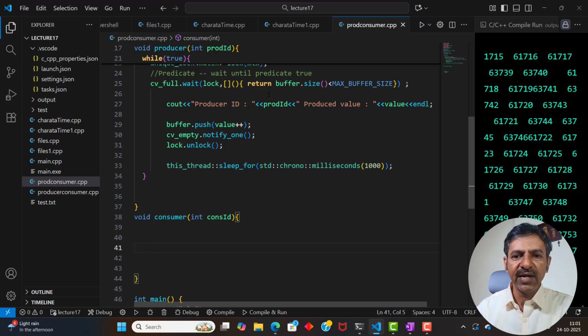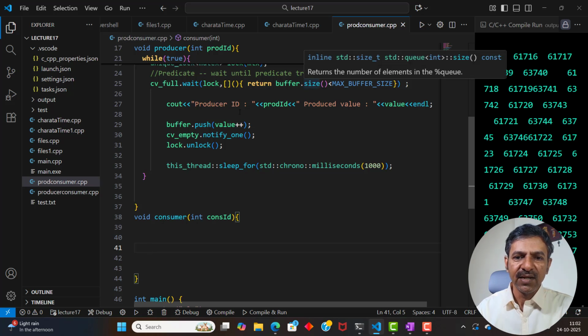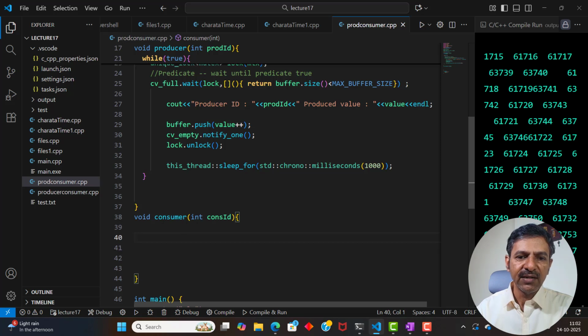It will not wait indefinitely. Buffer size initially is 0. It will come here, push one data item, and notify the consumer. After unlocking, it will go back and check again; the buffer size, now 1, is less than max buffer size, so it will enter and push one more. This will go on until it writes 5 data items, and once it is the 6th, it will wait. By then the consumer might have consumed 2 or 3, so again it will not wait. It will go into this block and keep doing this.